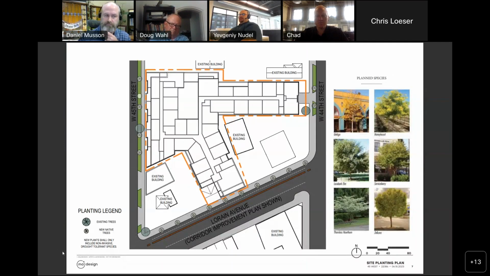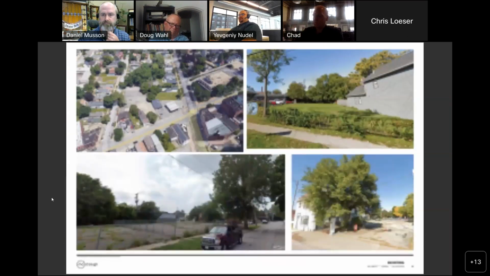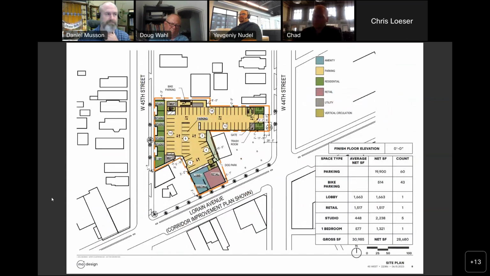So looking at the building, we have gone through, added additional planting around the site, taking into account the future learning developments that are expected for the area, and moving forward, one more slide here. Sorry, next slide. Yeah. There we go. All right, so we've modified the design a little bit.